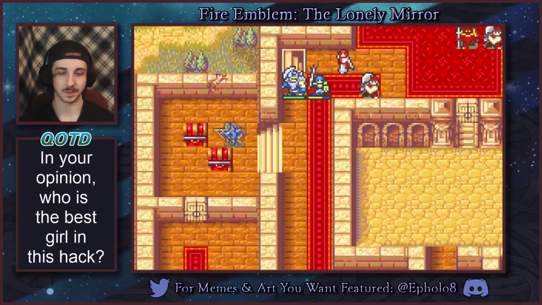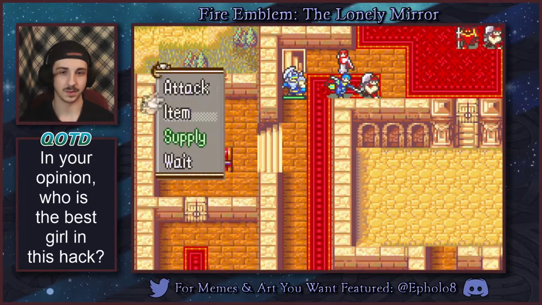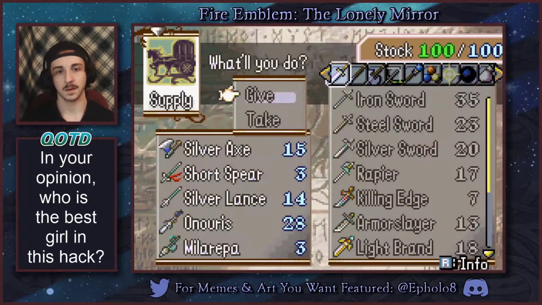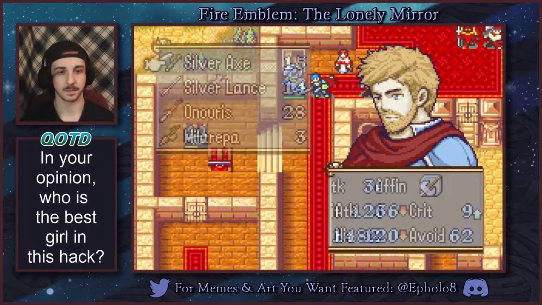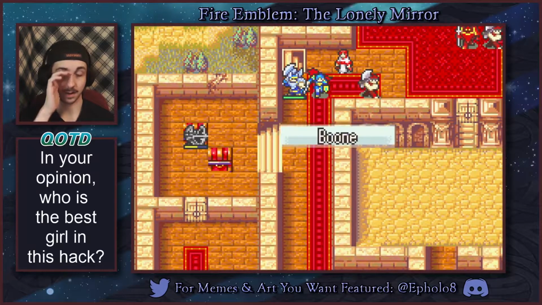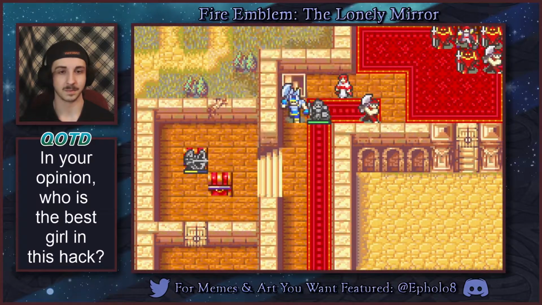Winifred can just go back and grab these chests. Spear, that's going to be helpful for Boone at later points. I think I'm going to do it like this. I'm going to discard the short spear. Like so. Discard. I'll take a Vulnerary and use it, and then that should be fine. And I'll stand on this stairwell just in case. On the off chance there are more reinforcements, I'll just continue to stand here.